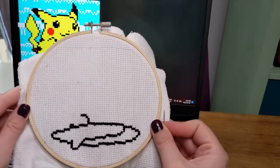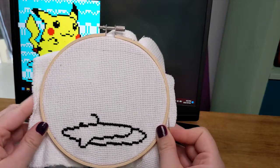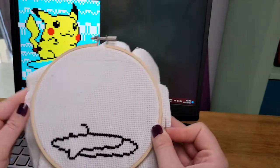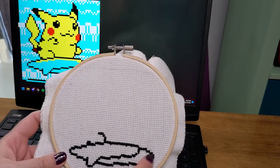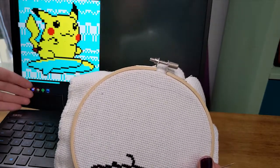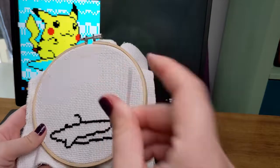Guys, it looks so good. It looks so good. It's taking a very long time. I kind of figured that it would take forever to do this many individual stitches because, yeah, I've only done the outline of the surfboard out of all of this. But it looks so good and I'm so excited.